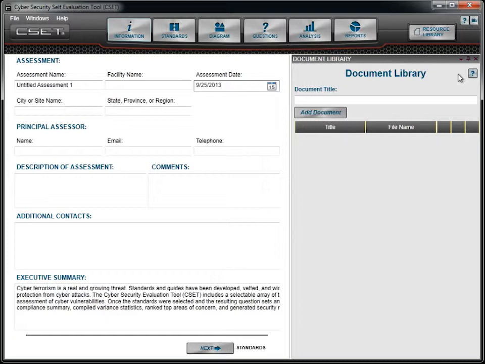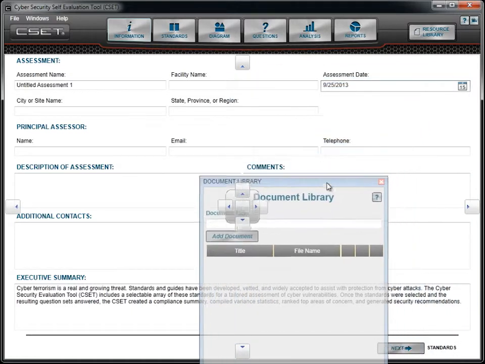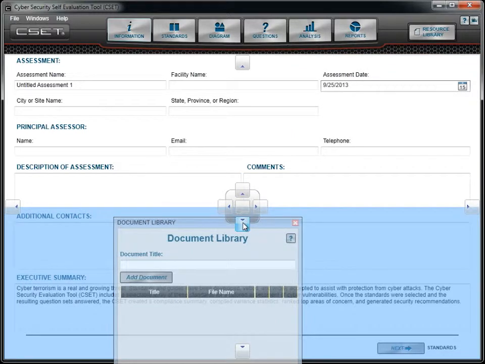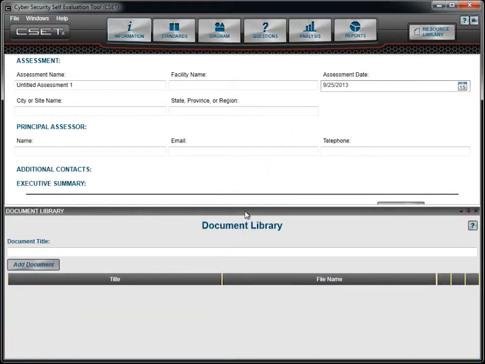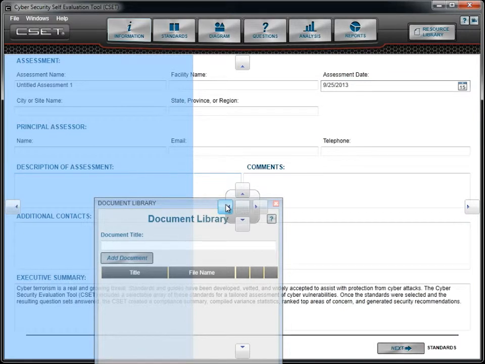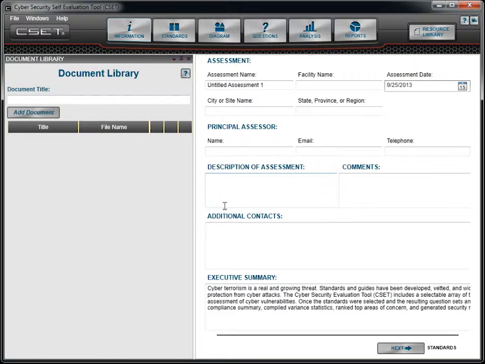Once the window is opened, it can be moved off the application and to a new location on your computer screen. It can also be moved to different places in the window. You can see the clickable areas that show up when you click on the top of the window and drag it away from its initial position. When you move the mouse on top of the position, it is highlighted and will move to that location. We'll leave the window on the left side for now.